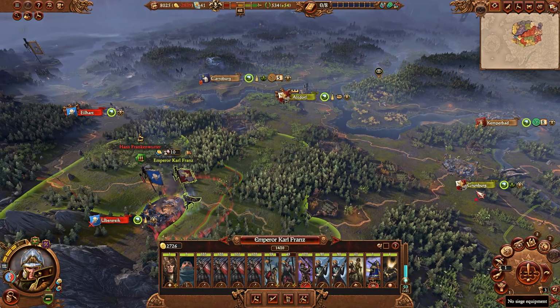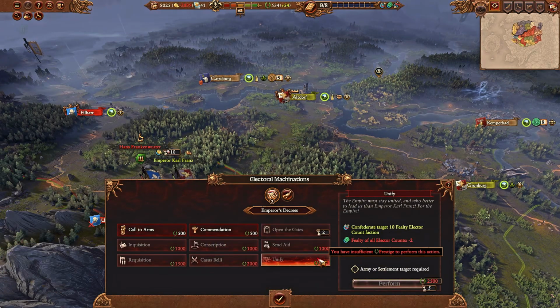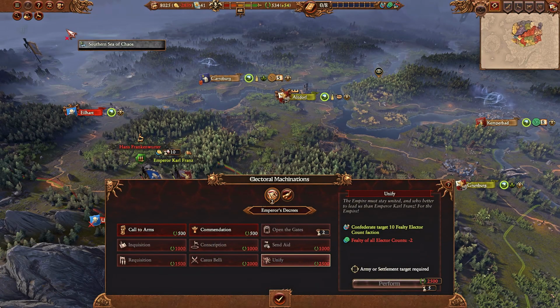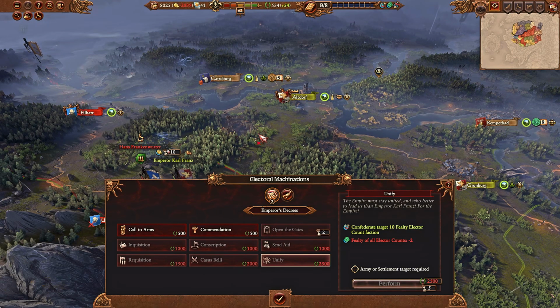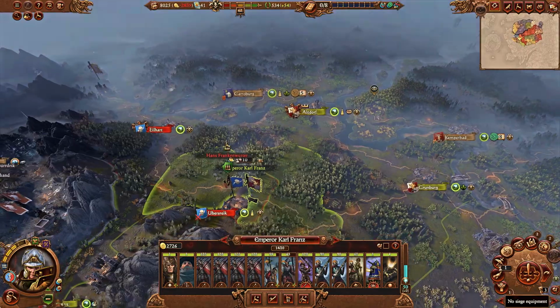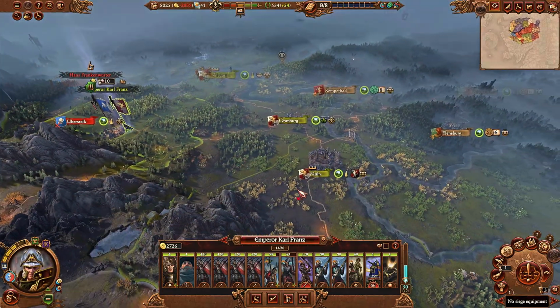And the nice benefit of Karl Franz, unlike Elspeth and Gelt, is the fact that you can guarantee this kind of confederation through regular play. You don't have to use a confederate action in a console command to do it. Well, I probably would recommend doing it just for the hell of it at the beginning of a campaign, but yeah, you don't need to do it.